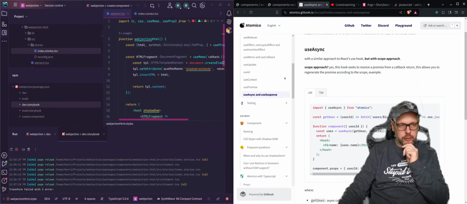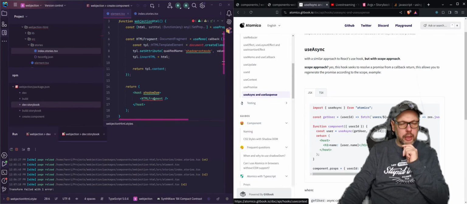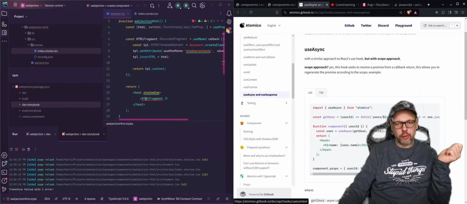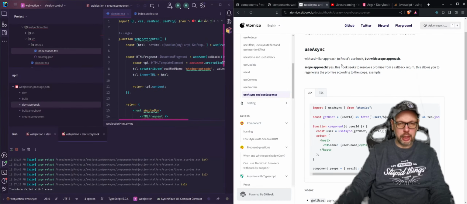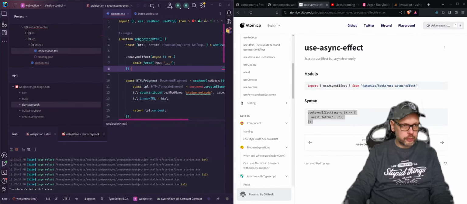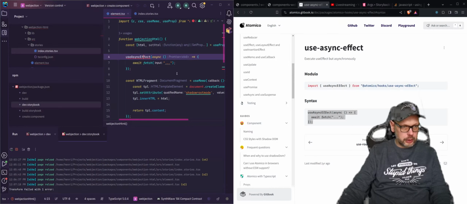Okay, let's do this. Of course, I know that this could be done actually. You have the HTML and usually you would use the slot, of course, but it's just for checking how the whole thing works and get an understanding of Atomico. So use async effect.